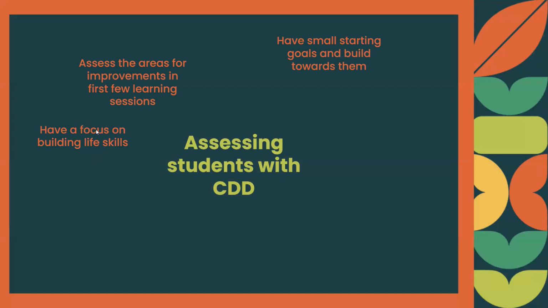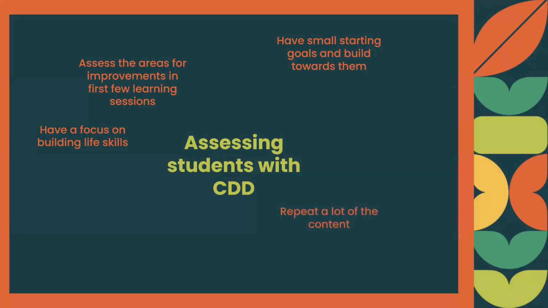Especially with more severe CDD, students have a focus on building life skills. In a lot of realistic circumstances, some students may not be building towards the GCSE or A-level type areas. So make sure that if you're teaching maths or reading, it has a focus on their life skills. I like to focus on money and telling the time, and things they will use in their day-to-day lives, which will give them a lot more independence.